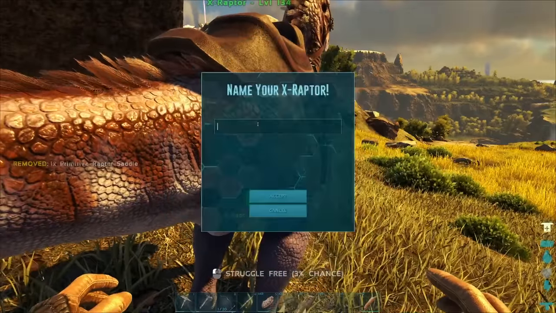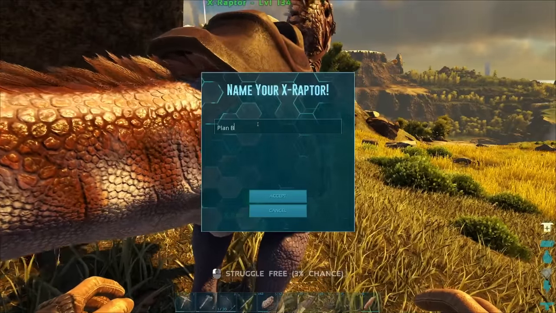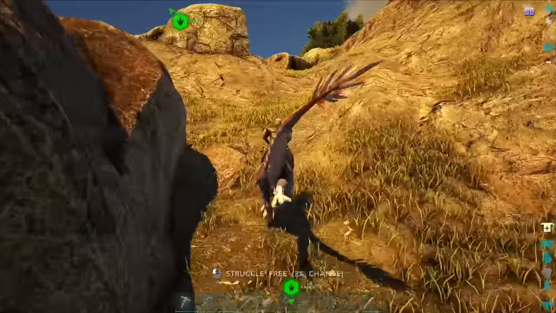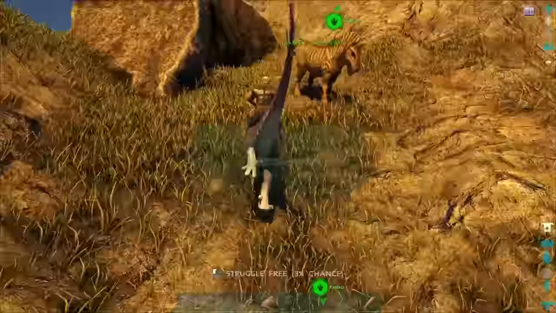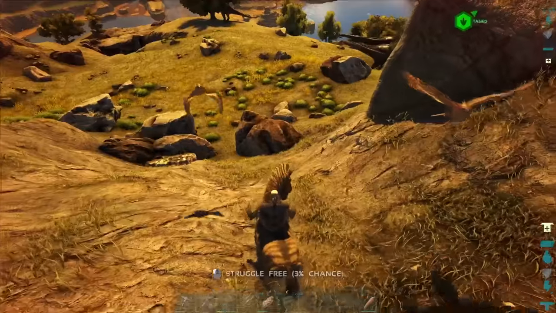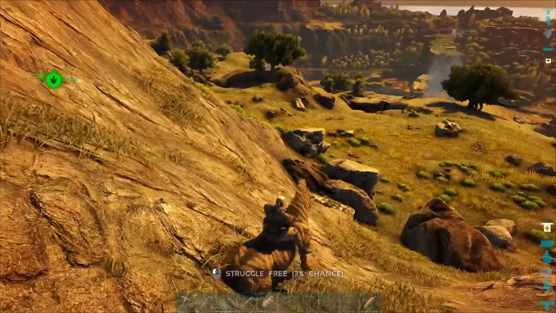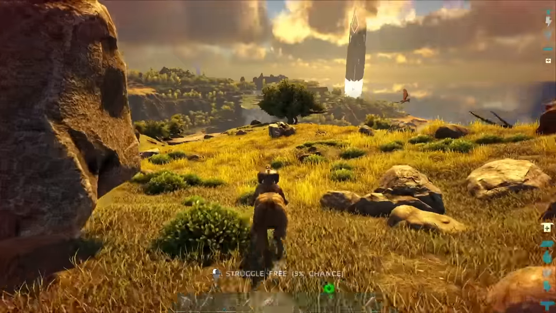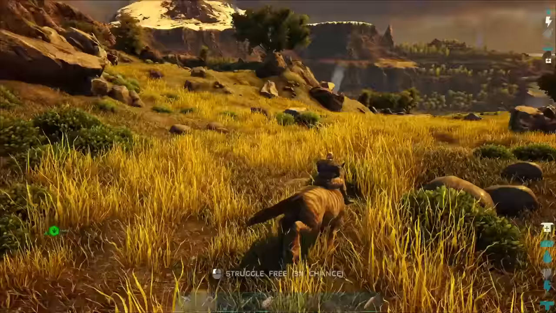Okay. Plan B. There we go. Honestly, this Raptor's like plan X at this point, but we do have a backup plan now. Okay, I wish I could have tamed another Raptor and got them breeding. There is another Raptor. It's not going to be an X Raptor, though. Dang it. All right, there's our objective, right over there.